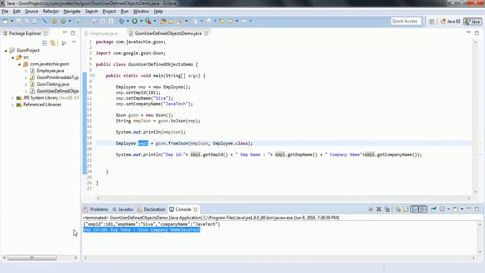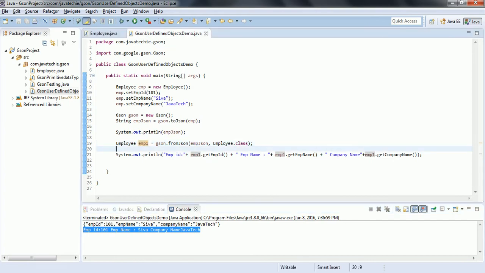So using the Gson class, you are successfully able to serialize and deserialize the Java objects, and vice versa.